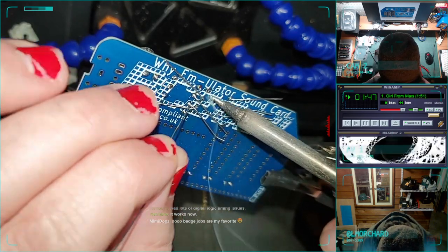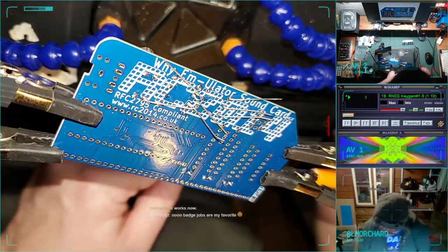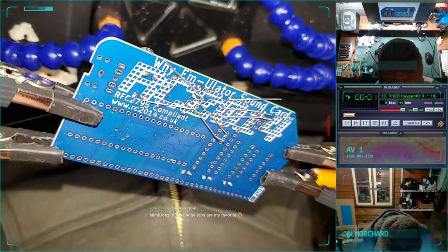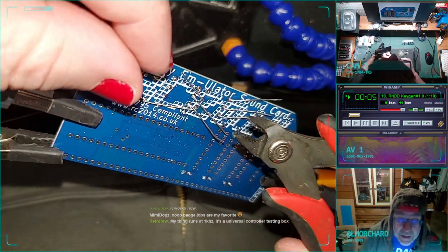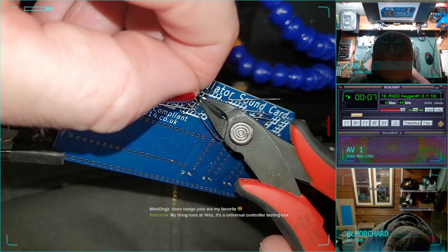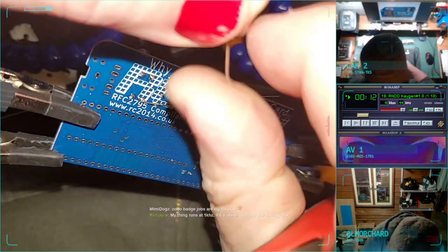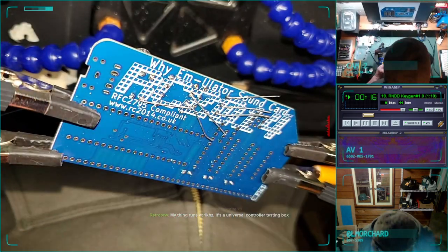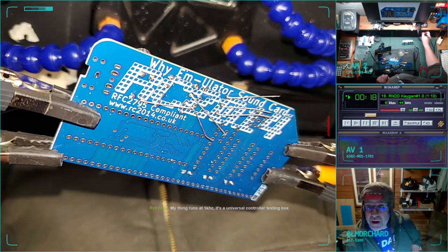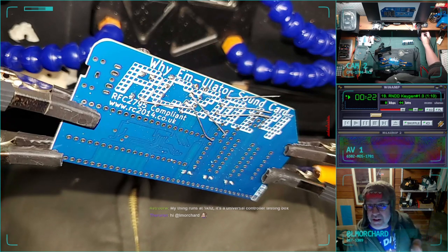So hopefully something like this is a bit more soothing. But that is super satisfying when the thing actually works after wrestling with it. But yeah, this is just kind of fun soldering. Your thing runs at 1 kilohertz. Oh, okay.